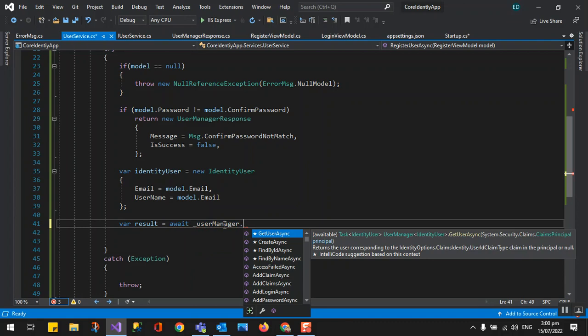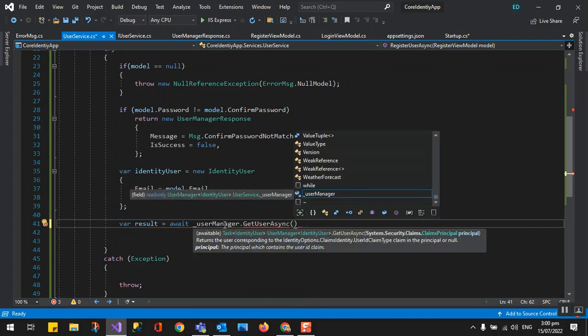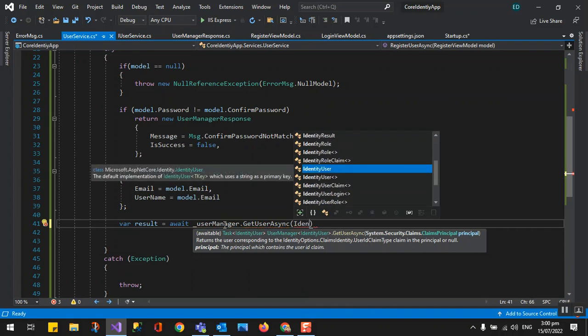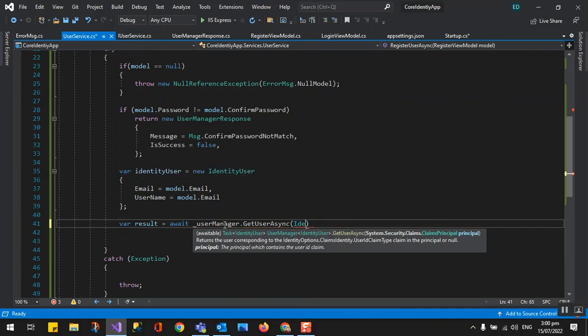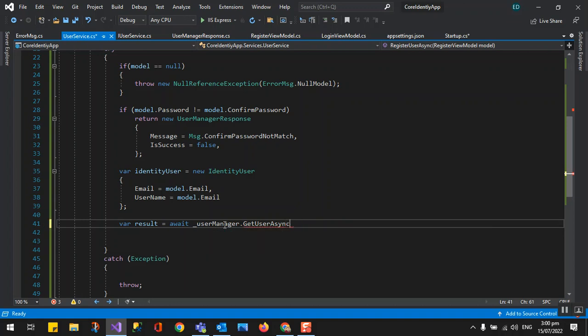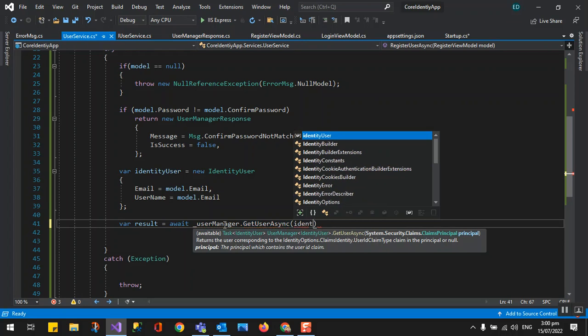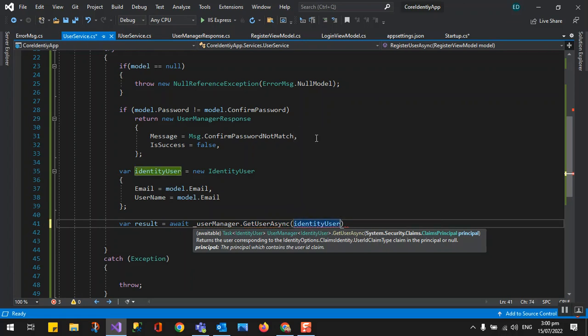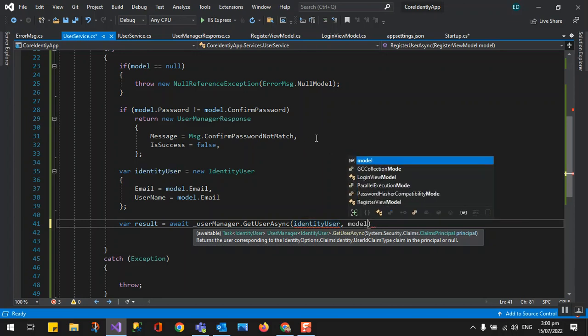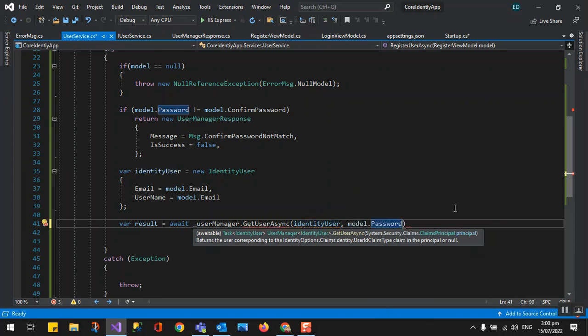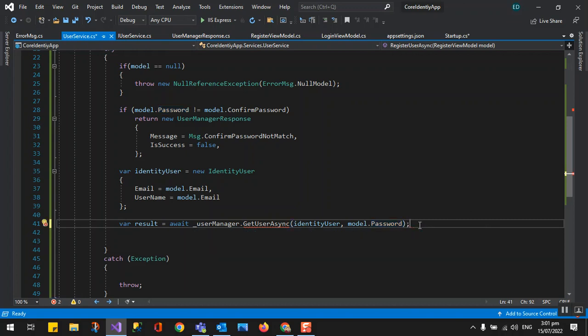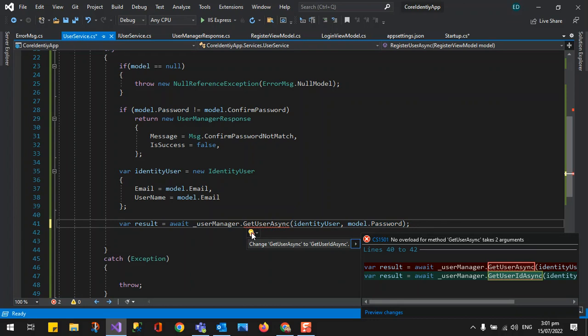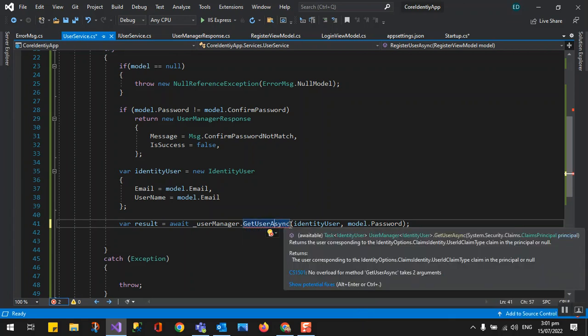CreateAsync: we need to pass the identity user that we just defined as a variable, and then we need to pass the model password. It is CreateAsync because we are going to register.